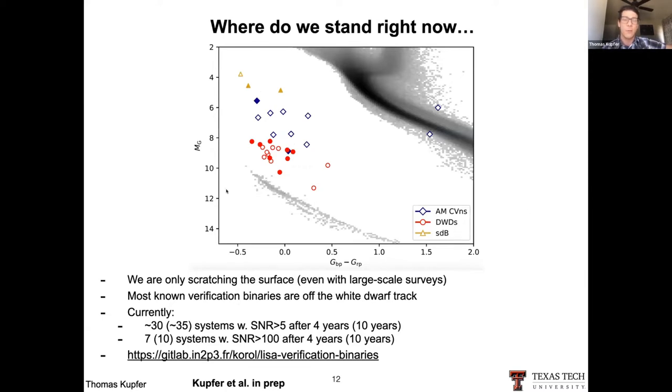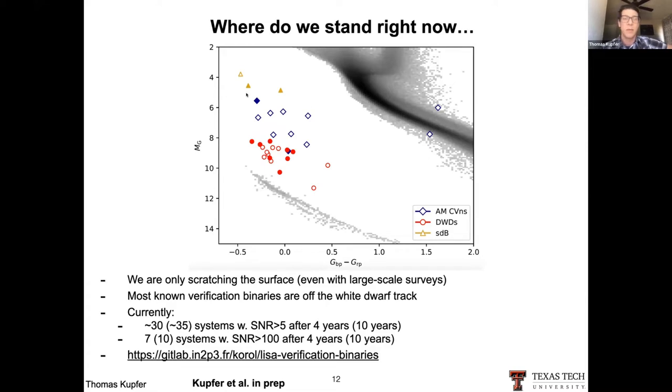And so now, to put another point on why we are so biased, this is an HR diagram where we can put these sources, because we have the distance. And you see this is kind of the main sequence, right? This very dark region here. Then this is the white dwarf sequence, and all these sources are above. And that's easy to explain from an observational point of view, because the bright sources are the ones we see, the bright sources are the ones which are easier to detect.